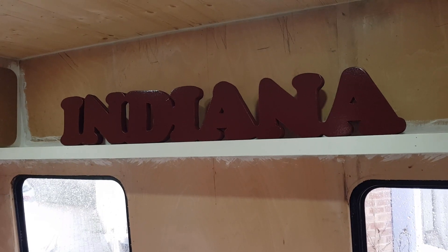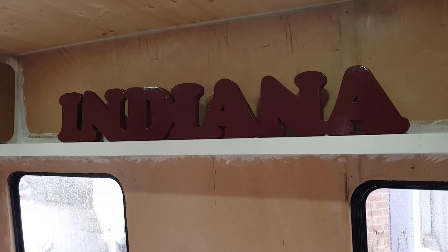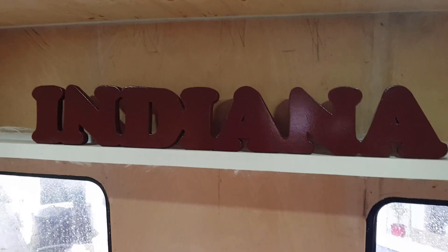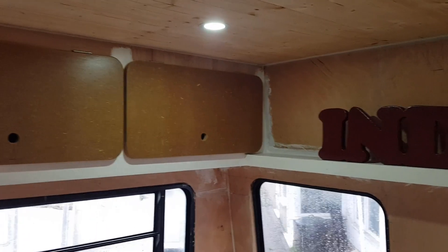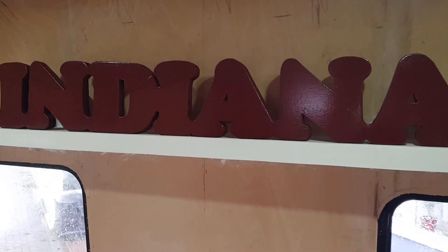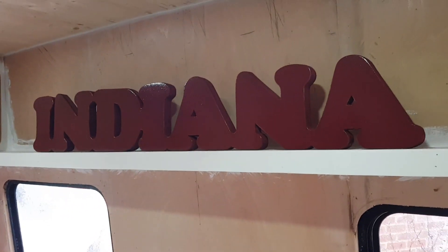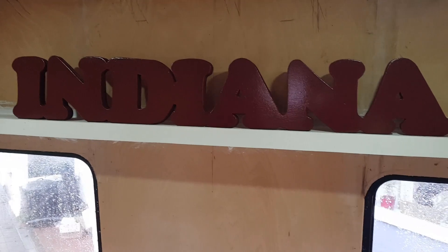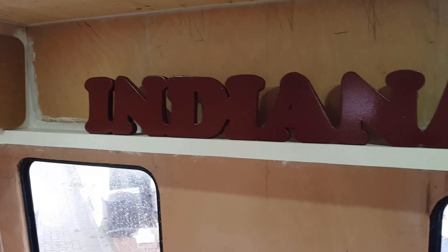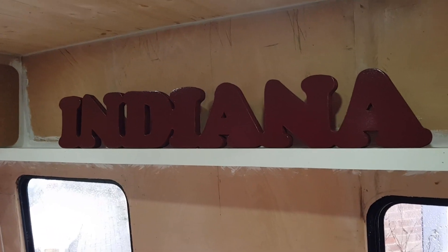There's the Indiana sign in place. Obviously there's no wallpaper behind it yet so it's not going to pop as much as it would - but I'm absolutely chuffed to bits. I think it's popping already, it looks brilliant! Wow, it looks stunning. Once we get the grey up against it it'll pop even more. Absolutely chuffed to bits with that - and I don't know any other motorhomes with one of those, do you Rob? Nope, neither do I.